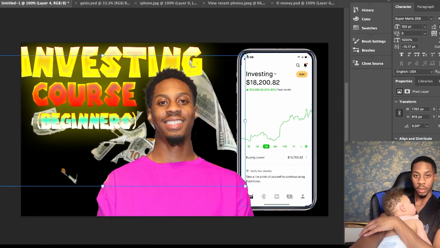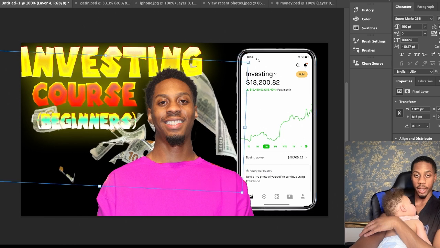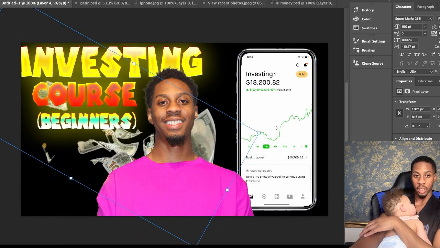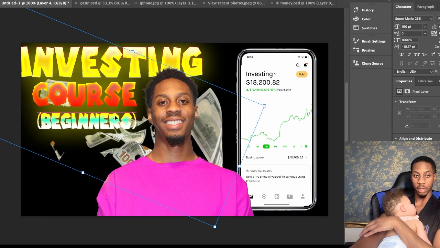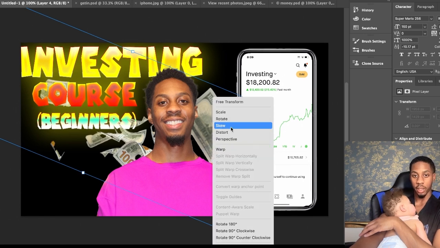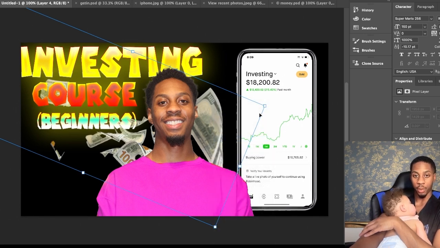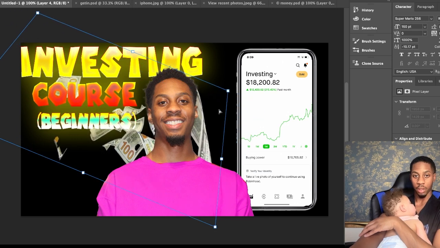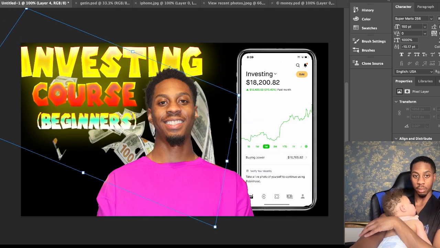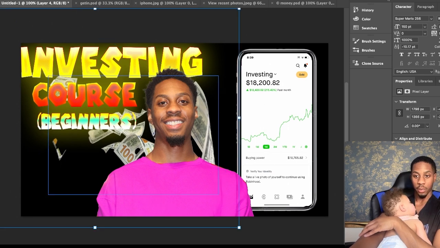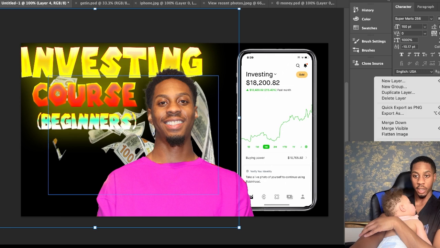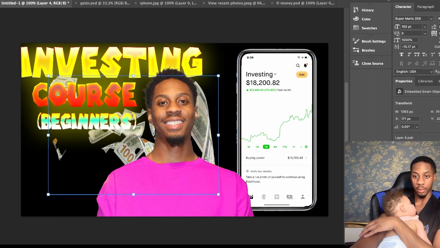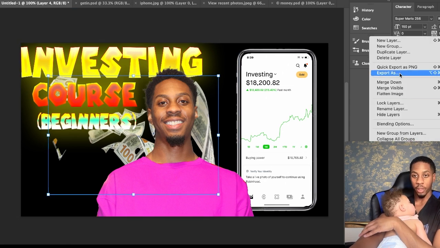So let's go ahead, we can position this cash. We can rotate it like something was getting thrown at us. It's a wind blow right there. And we can actually right click and change the perspective of the cash. So we can go like this and make it seem like it's blowing or pulling us in. Now we can right click on that again, convert that to a smart object, and we're gonna duplicate this image.